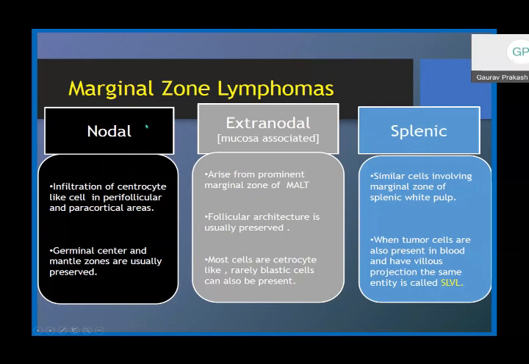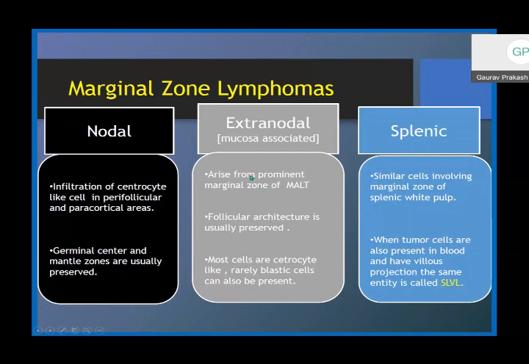Just to give you some idea, nodal will primarily involve marginal zone of the lymph node. So patient will just present as lymph nodal enlargement, nothing more. This is the most exciting one. Patient can have gastric lymphoma, which is related to H. pylori. Patient can have intestinal obstruction, intussusception, or malabsorption because of the GIT Peyer's patches are involved. If it is in the bronchus, then it can lead to obstruction, collapse, consolidation, effusion. If it is in the orbit, like lacrimal glands, it can give rise to large orbital mass, proptosis also. Salivary gland, patient can present with a Sjogren-like situation. So this is very exciting and very protean and difficult to pick up.